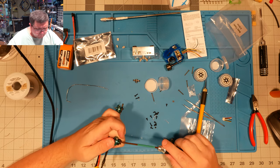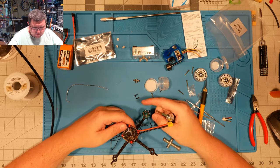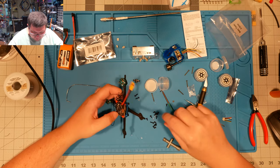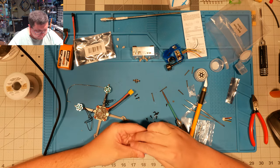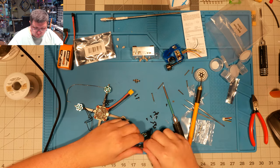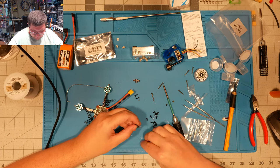There we go. And you've got to pay attention to your prop choice too, because these actually have the 2mm shaft in the middle. So just keep all these things in mind when you're considering if you're going to do this build or not. The 2mm shaft is a little bit odd. The normal standard is 1.5mm, but the 2mm is actually a whole lot nicer because it lets you run 3-inch props with just a T-mount.